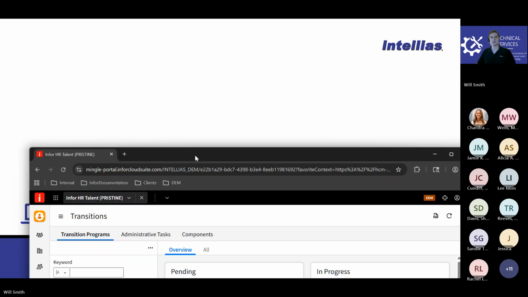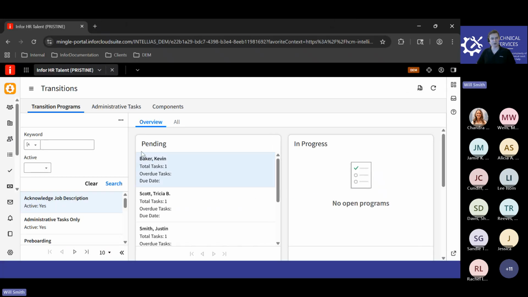All right, and we'll jump into the live demo. I'll spend just about 5 minutes here giving us a quick look into the system, and then we'll save just a brief time at the end if anyone has questions. So the first thing that I want to show as part of our demo is the dashboard from an administrator perspective here.